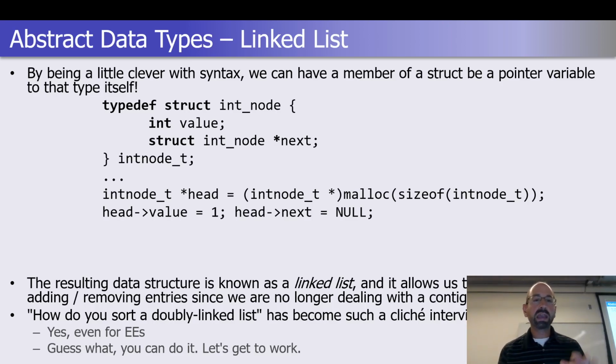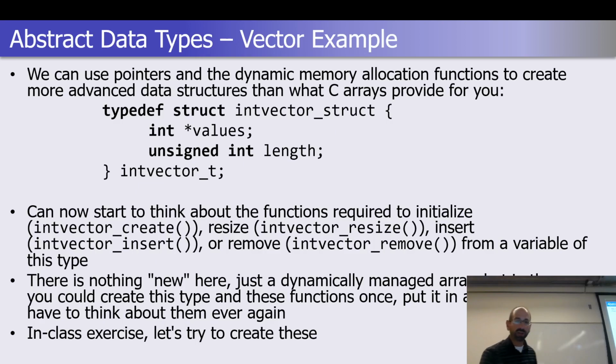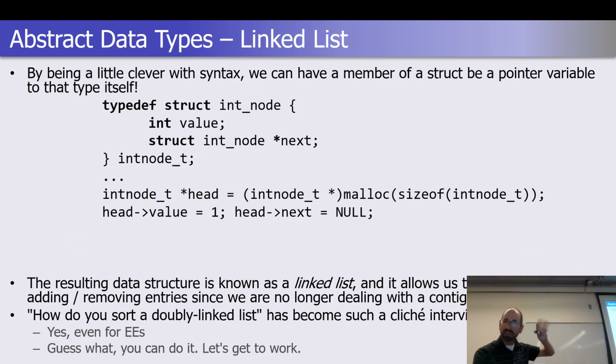although we have what we need to be able to do the sorting as well. From the C programming perspective, the idea of a linked list is we don't have, unlike in the vector, a pointer to this array of values. We're going to be a little bit clever, maybe hackish, depending on your perspective, with the syntax. And as part of the data structure itself, as part of the struct, we're actually going to have a pointer to that same exact type itself. It's kind of self-referential. It's not quite recursive, but it's a pointer to a variable of the same type as itself.